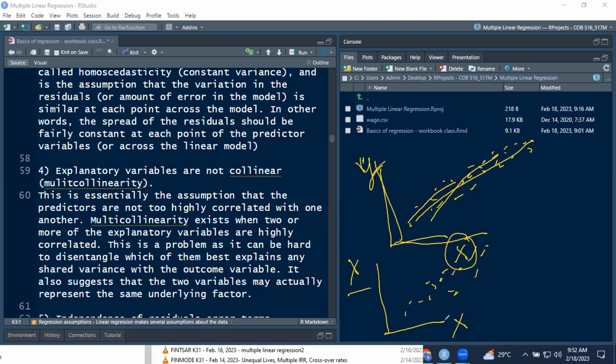Okay, when we plot X with X and then we see this, hindi maganda yun, class. Kasi that's what we call collinearity of your explanatory variables. Now, why is this bad? Why don't we want your independent variables to be collinear? We don't want them to be collinear because we will find it difficult to see what's the contribution of this x1 in explaining y, and what's the contribution of x2 in explaining y.